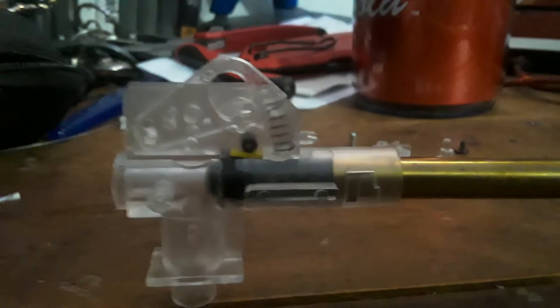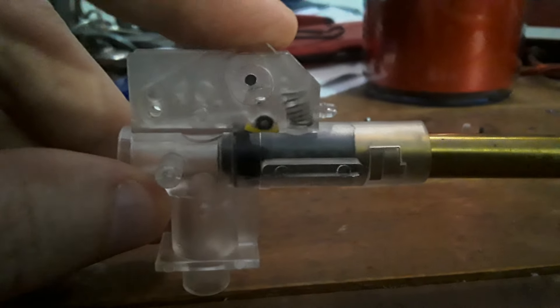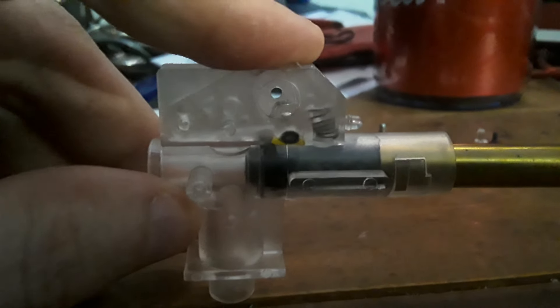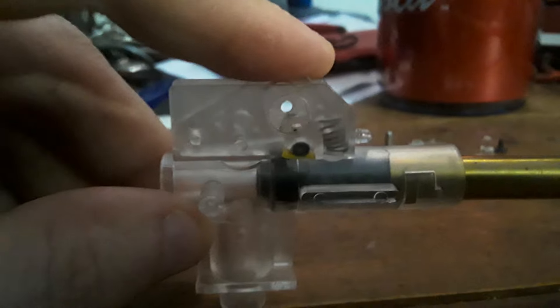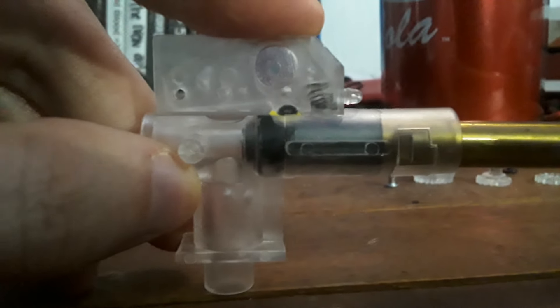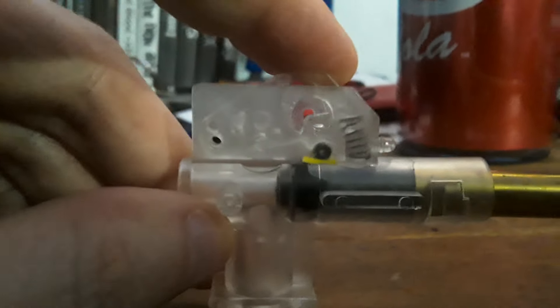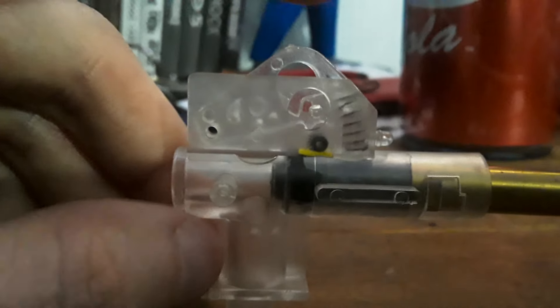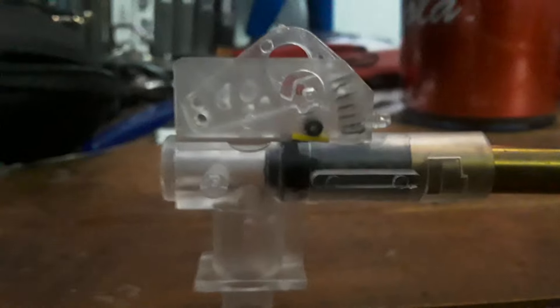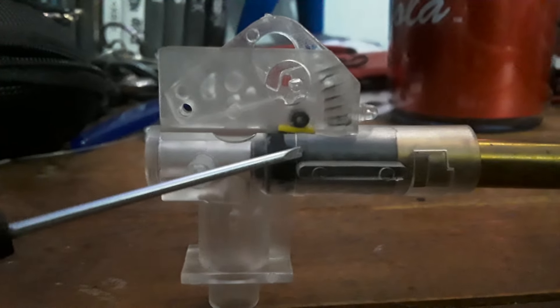The arm coming down softly like this basically gives a more flat surface — or at least creates a more flat surface — for the BB to make contact with. I have cut that a little too long, but you get the general idea. Basically, a rubber band cut to the right length so it can fit inside the hop-up chamber.